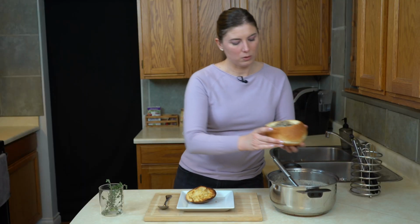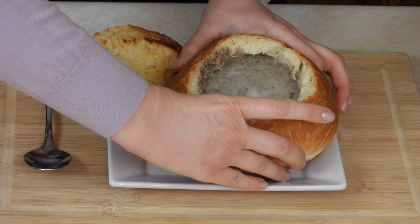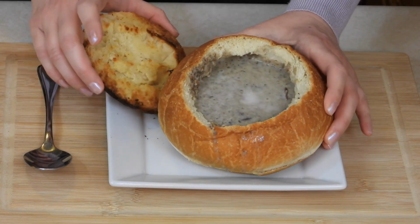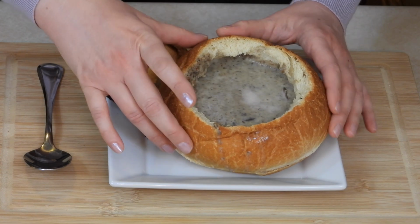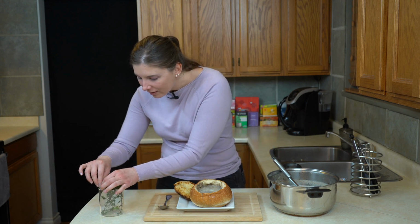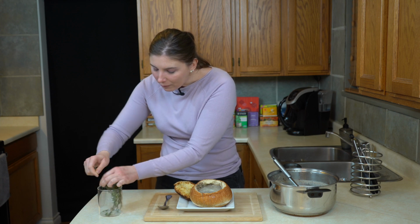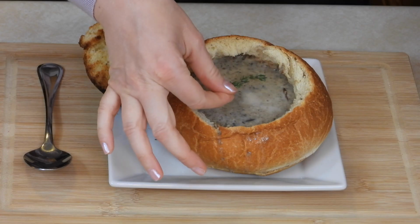Okay, and now I'm just going to very carefully move it onto the plate. Move, garlic bread. You are delicious, but you are not the star of this show tonight. There we go. So we've got that beautiful, nice, hearty soup inside this good, crusty bread bowl. And just to make it fancy, let's take a little sprig of thyme. See if I can snap it off here. There we go. And just garnish it right across the top.